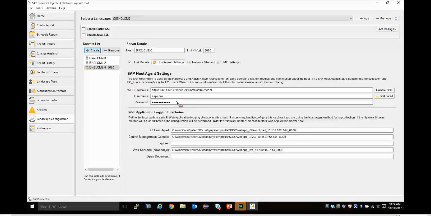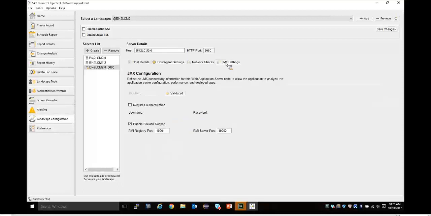Configure the host agent: these are the web application logging directories on the server, the local path on the server, and then your JMX settings. Here you can enable firewall support if you're connecting to Tomcat through a firewall. Once this is configured, then you're ready to run the report.